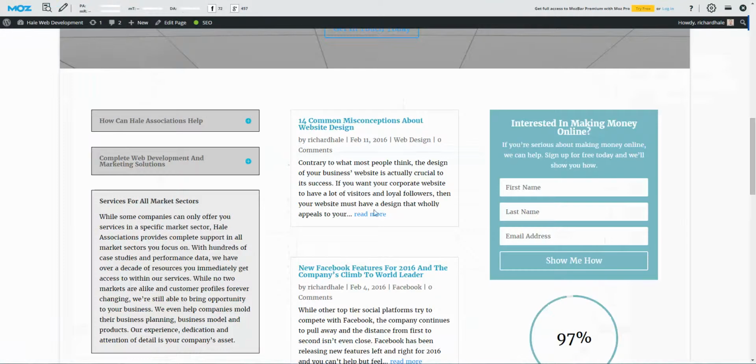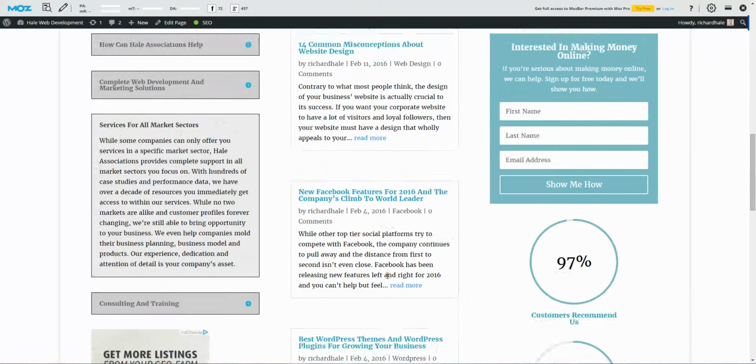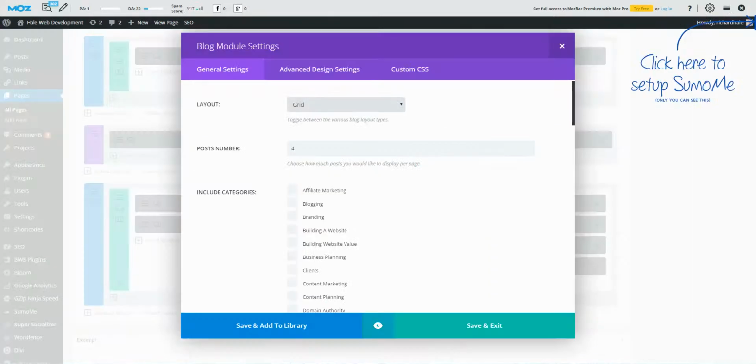Now, in the middle, I showed you we had a few blog posts, and for those of you who know WordPress, that's going to be posts and not pages. So this actually feeds from the posts that we've already built on the website. You can choose two layouts, full width and grid. We chose grid. We're keeping it small in impact because our bottom part of the page is 1/3, 1/3, 1/3. We chose to do 4.